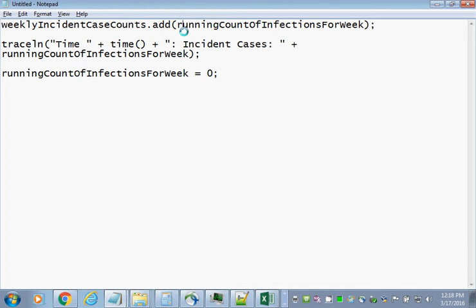No, we'll do the reset soon enough. The reset will be used when you're filling up a data set that needs to be entirely newly populated for this new week, or, for a histogram, you need the data set to be wiped away from last week and populated for this week. In this case, the whole purpose of this data set here is to store up the data from all the subsequent weeks. So we don't want to clear it out. Okay, are people okay with this?